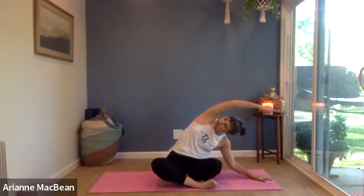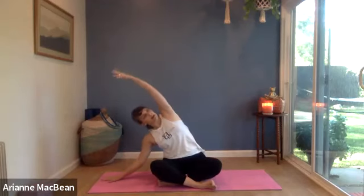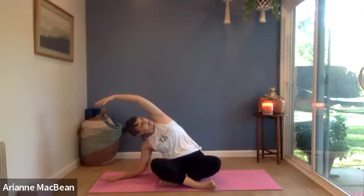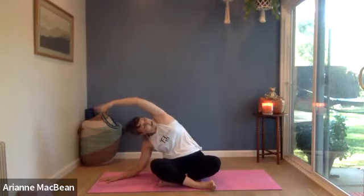Open up the chest, twist up towards the ceiling. See if you can get that elbow down to the ground. If not, that's okay. And recover. Scoop that energy up again. Look up, and the right arm comes to the mat. And we look under the left armpit, rooting the left hip, dropping the left scapula, opening up the chest to the ceiling. And recover.